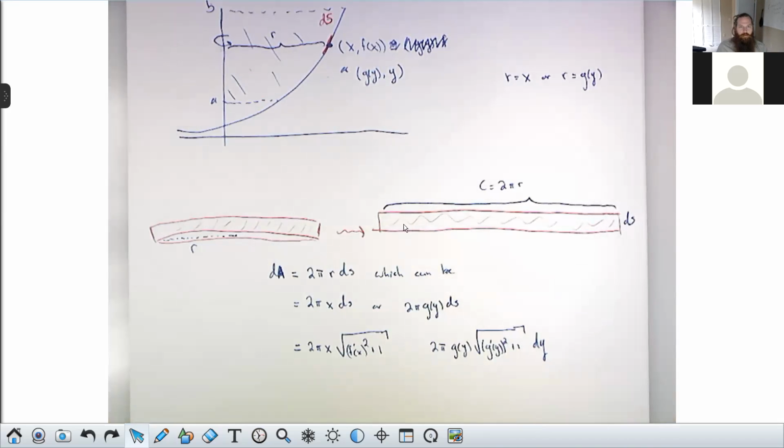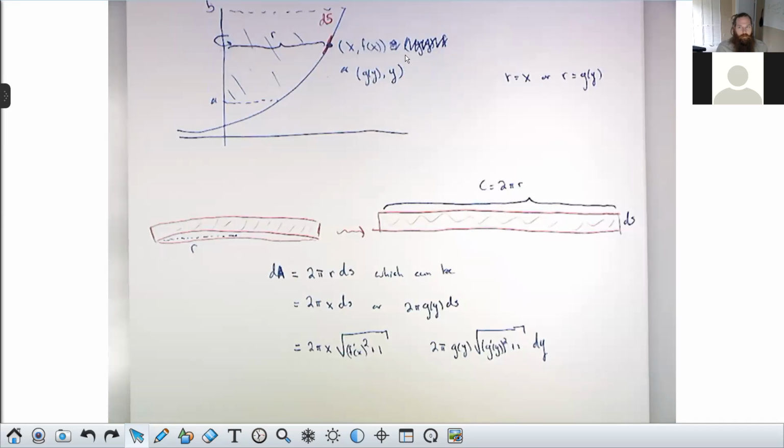Your book does its best to try and put all these formulas into a single thing. Really, last week, I only gave you the one and then told you, you can think about it in the same way that you think about the volume problems. And this is what I meant when I said that. So if you change your axis of rotation, or if you change the variables that you're given, like maybe they give you x equals some combination of y's, then you can use any one of these approaches.